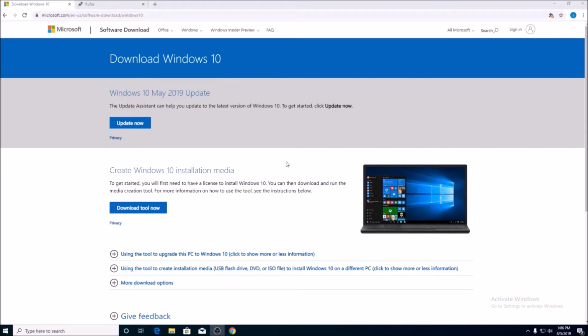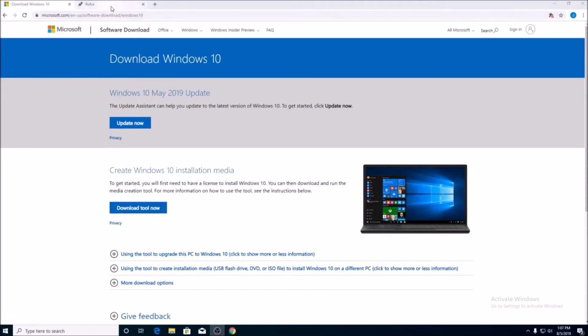First, I'm going to show you that the page here is very easy to read. It's very easy to comprehend. You can create Windows 10 installation media here by clicking the download tool now. It also comes with the May creators update. You can download that at a later date, but that's also included in the ISO image that you're about to download. Okay, to download that, just click this download tool now button here.